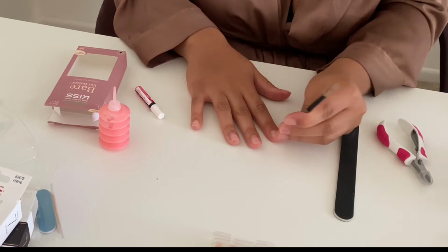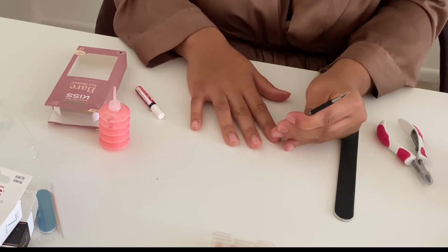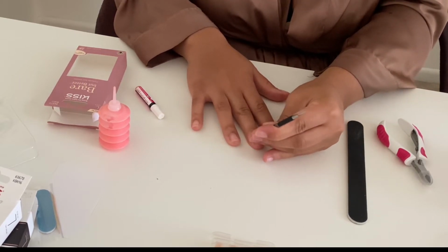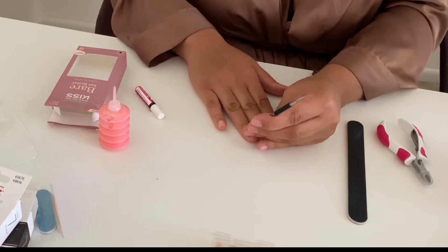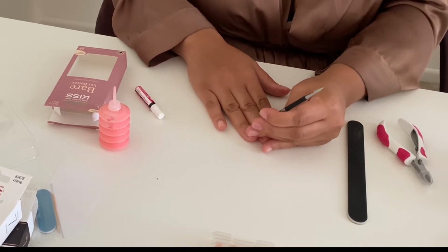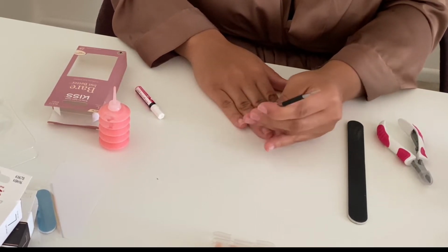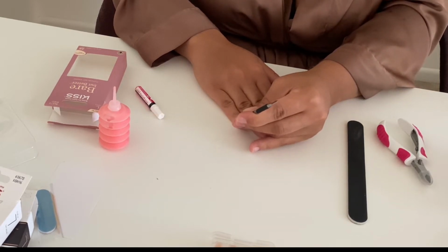Like, I'm sure wherever you're located, the price for, you know, acrylics or gel nails or even just your basic manicure has gone up so much. It's insane. For something like these designs, it'd probably be, you know, $80–90, and that's before tip. So it's really affordable, and honestly it's pretty fun.